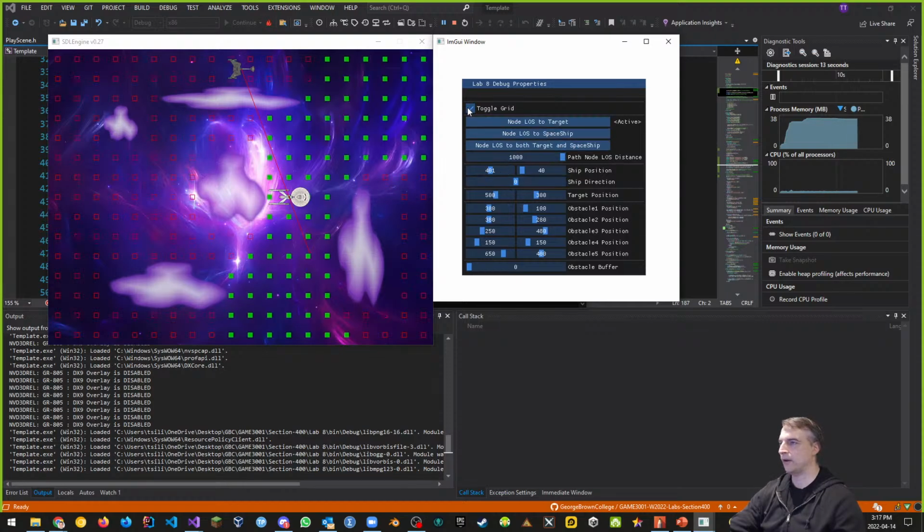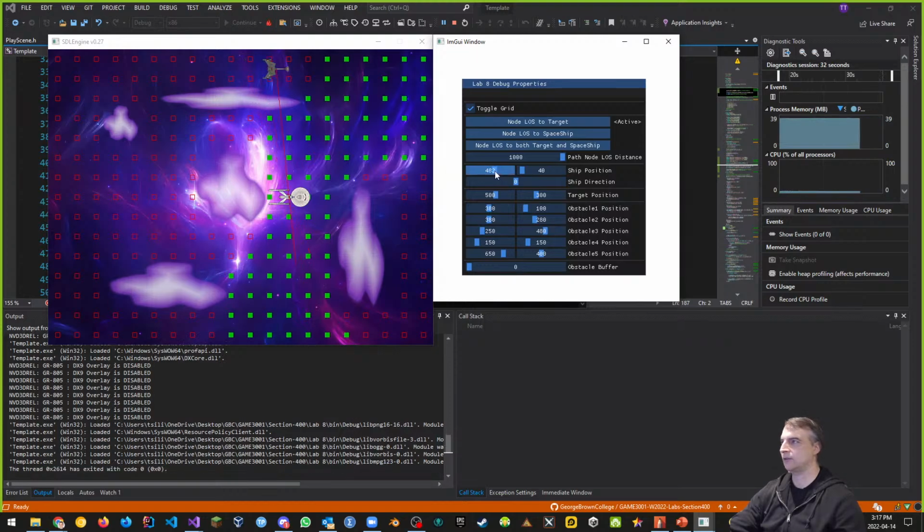If I toggle the grid on, you can see that there it is. And if we move our Klingon vessel over to the right a little bit so it has line of sight, it should fire. So let's do that. We'll move the ship over, and I'm just moving it slowly. As soon as I get line of sight, then, hey, we get firing.